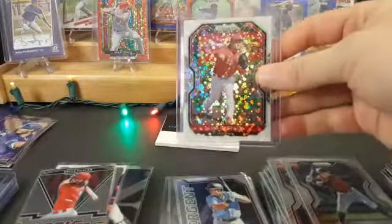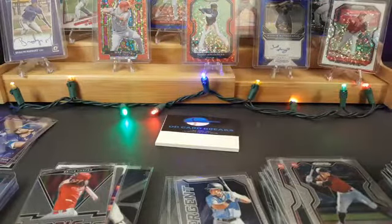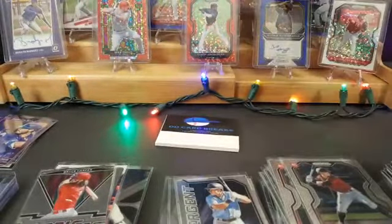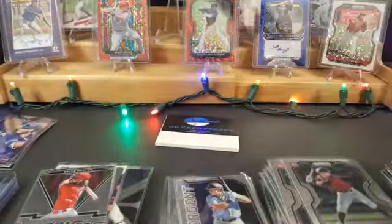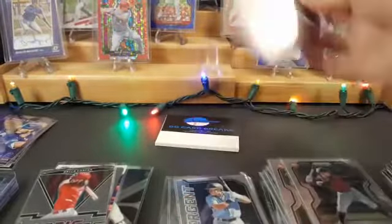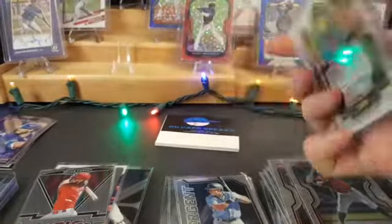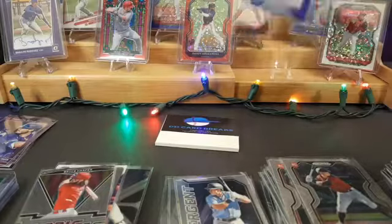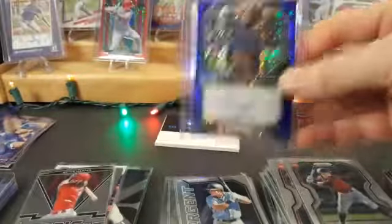going out to the Reds, white donut circle. Derek Hill, 199 on the blue donut circle for the Tigers. The bronze donut circle for the Phillies, Rafael Marchan, rookie card. That's numbered to 40. Also had a Bryce Harper donut circle, numbered to 199, blue version. Then finish with two Reds, Randy Arozarena. That one's numbered to 299 for the Rays. Nice Mike Trout. This one is the stained glass parallel red. Nice color match. Numbered to 99. The autograph we had in the quick pitch variety was Triston McKenzie of the Cleveland Indians. And it was numbered to 49 on the blue donut circle.